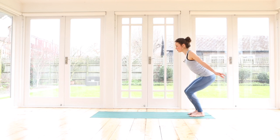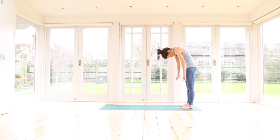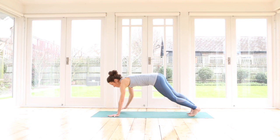Exhale. Inhale, rise all the way up to standing. Stretch your arms up tall. Exhale, open the arms. Roll all the way forwards and down. Knees can bend or be straight. Walk your hands all the way forwards into your plank.